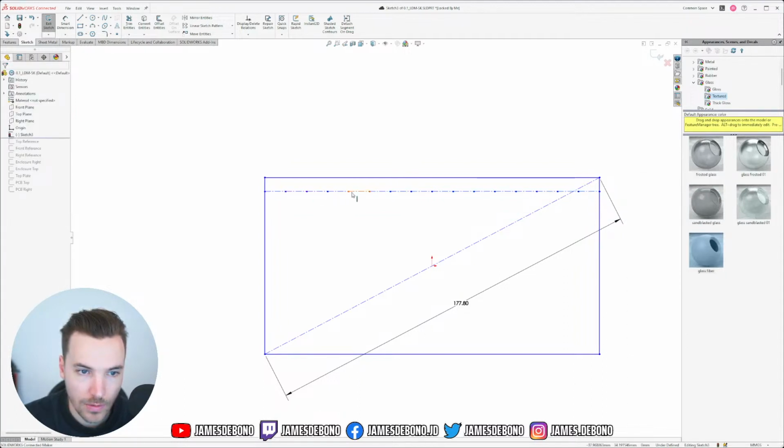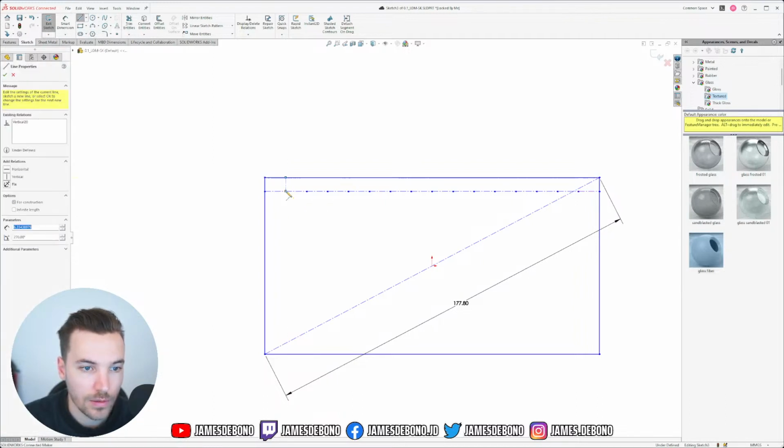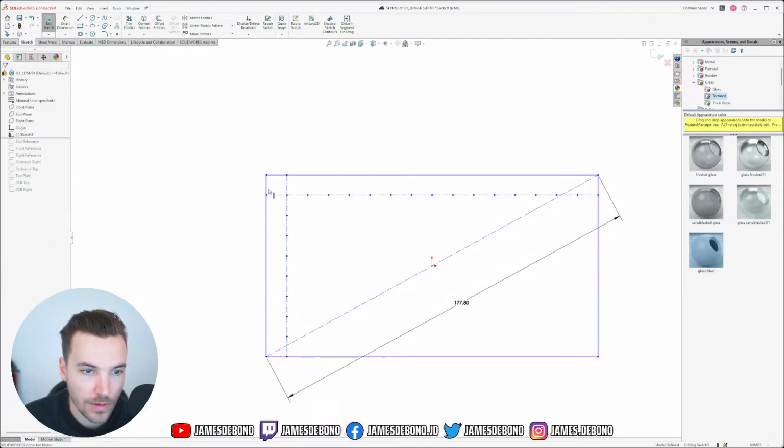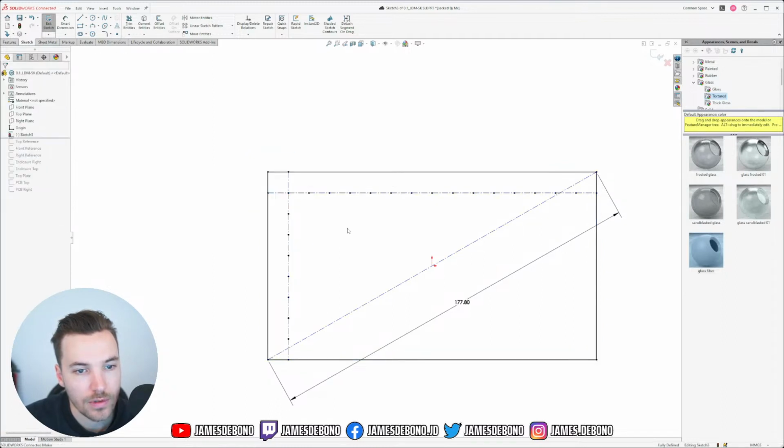Then 1 through 9 on the other one. I kind of messed that up a bit, but that's fine. Okay, then I can just make these two equal to each other.